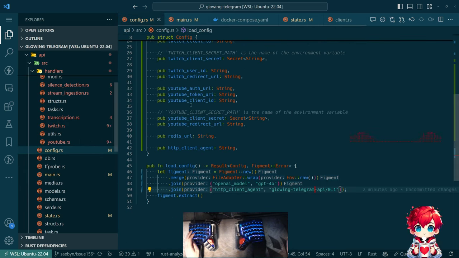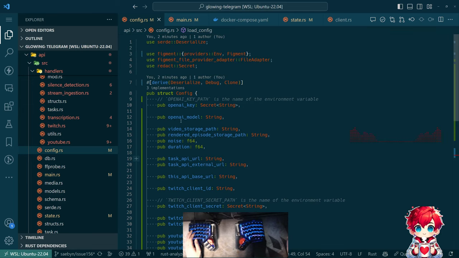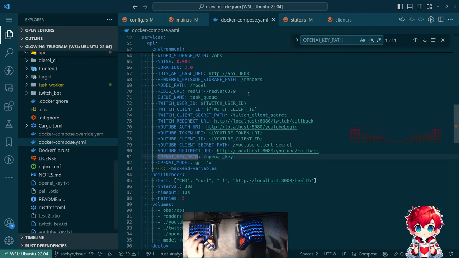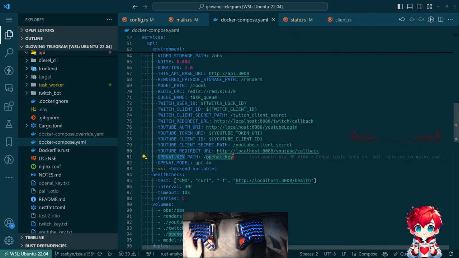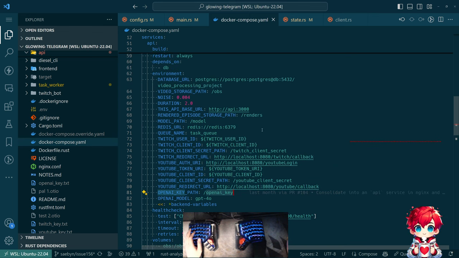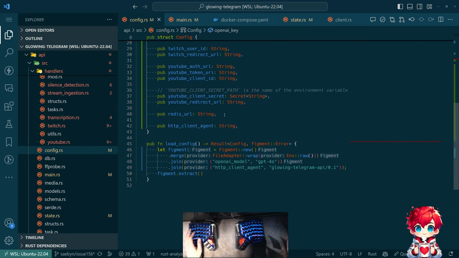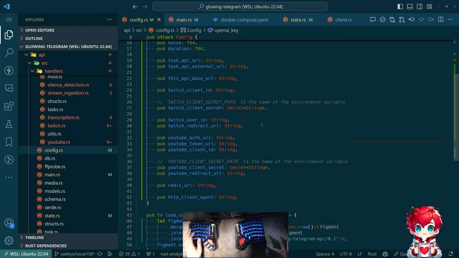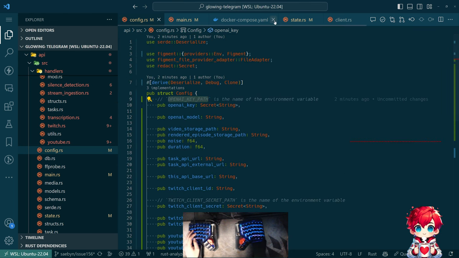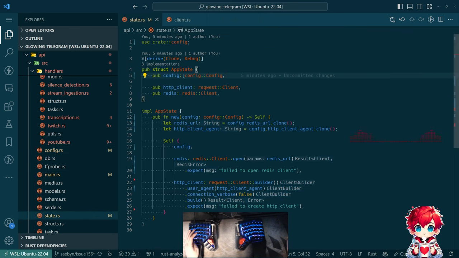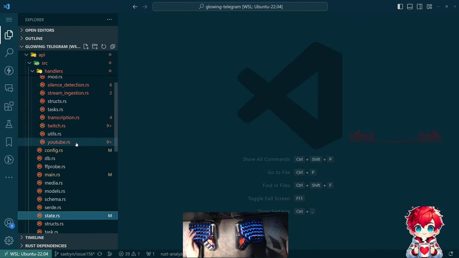Right. So in config.rs, we said that. Right, because of the way I ended up doing things, I think this hasn't changed, right? So it's opening a key path, which is the path to the file that contains the key. So that should be good. Okay, so I think that gets us to the point where we have our configuration nicely abstracted away into this struct, and we can pass it around.